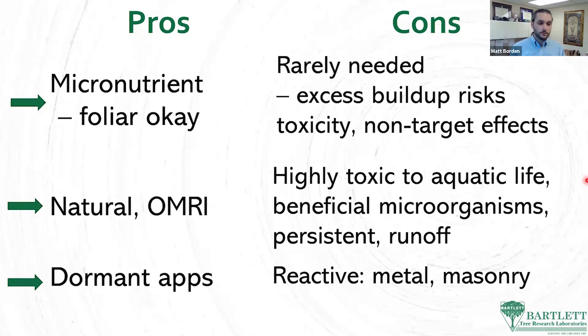Another pro is that we use it for dormant season applications. In particular, we often use a high rate of copper mixed with a little bit of horticultural oil as a dormant season cover spray to knock down a lot of diseases on twigs and bud break and that sort of thing. Very good tool. And one more con is that it can be reactive, and sometimes people get in trouble for spraying copper and it hitting other masonry or metal around homes and causing corrosion and problems.